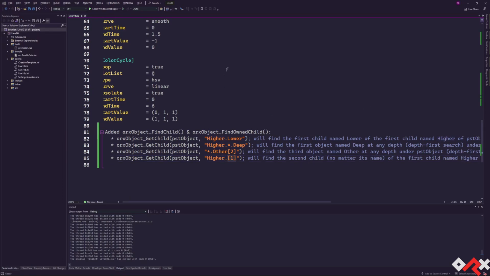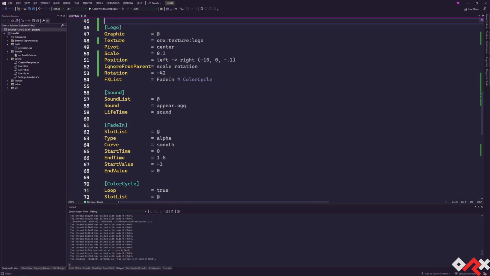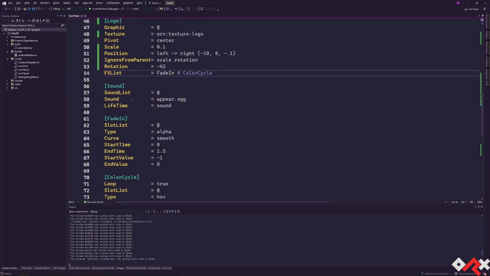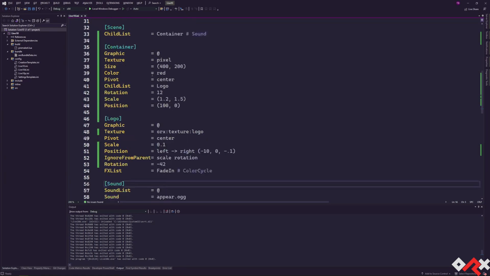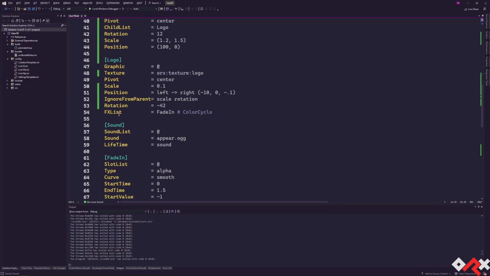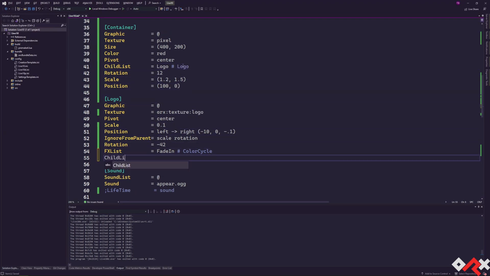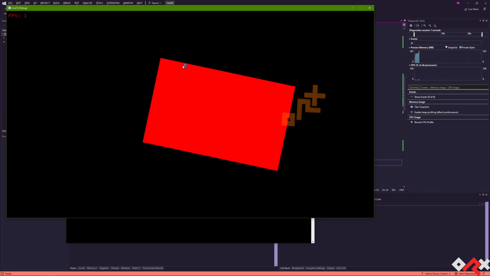And let's try it. I don't really have a very interesting hierarchy, so let's add a couple of things there. So we're going to remove the sound from here. We're going to have, last time we're just going to remove it so that it stays here. We are going to have a container with 2 logos, why not? And each logo is going to have just one. Okay.